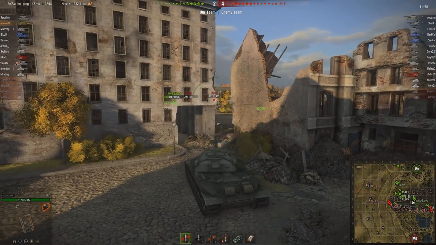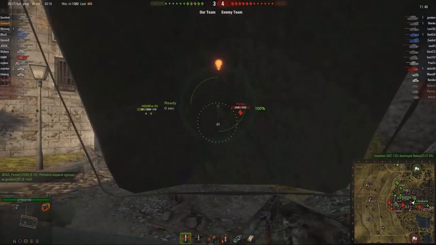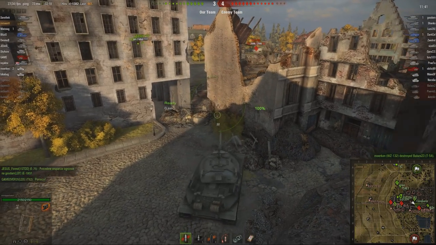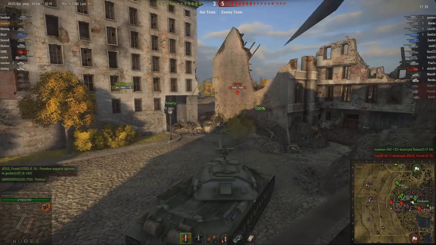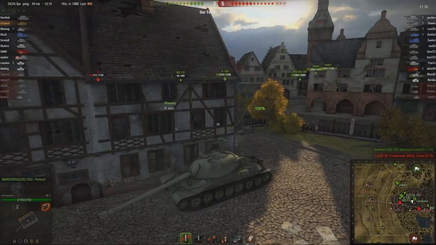Checks the map. Yeah, other side of the town is fine. They might want to keep an eye on the field. Pattern and an AMX 3090 still not accounted for. So if you can get one into that AMX, that FV215. Nope, not from here.